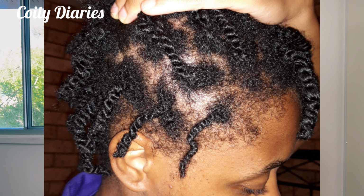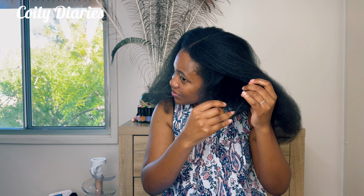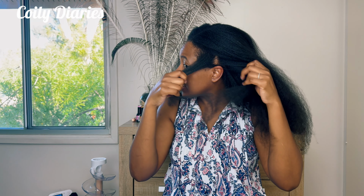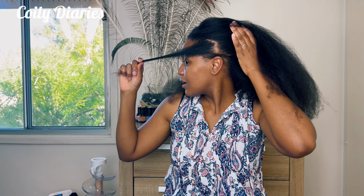So there could be a few things happening. You guys may not know, but the sides of my hair are way thinner. I'll show you guys a photo. When my hair was shorter, it looked like I was going through some hair loss of some sort. If you see me parting this piece of hair, I'll see if I can show that. I don't know if it shows, but a lot of the time this section of my head looks like the parts are becoming spacious, if you know what I mean. But that's actually quite normal for me. And I'll share a photo. There's one particular photo that really shows how bad it could look.